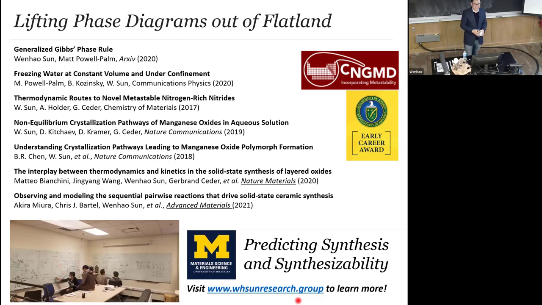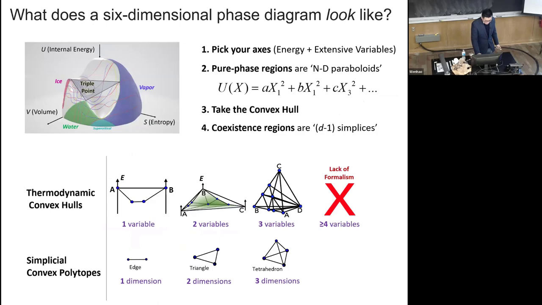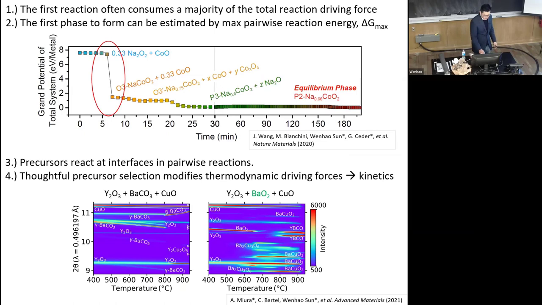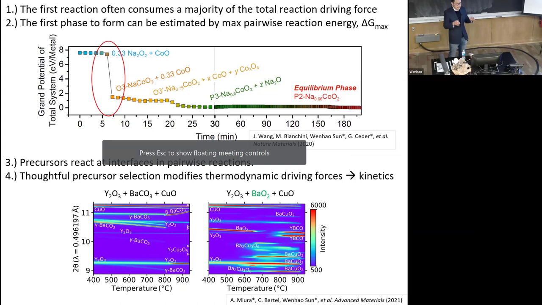I can start. Okay. So I'm very interested in the sodium cobalt oxide and in general, this idea of predicting the precursors. So if I understood that right, you have a method that's able to predict the first intermediate. That's right. What about after that? Yeah. So I think what we'll see is that once you form the first phase, that sets up structurally a template for everything else.